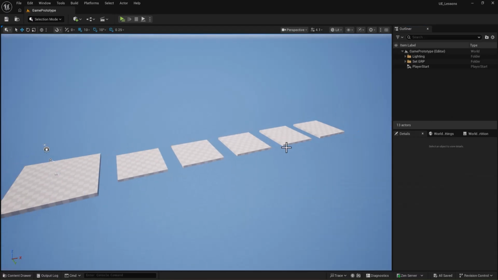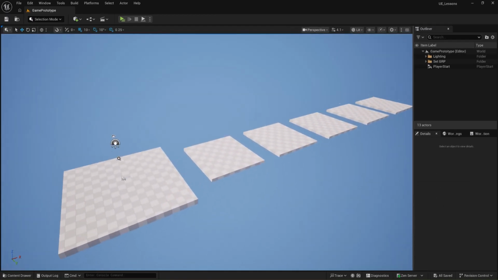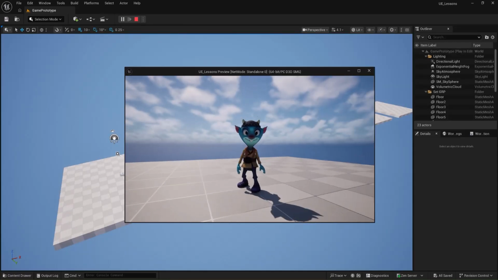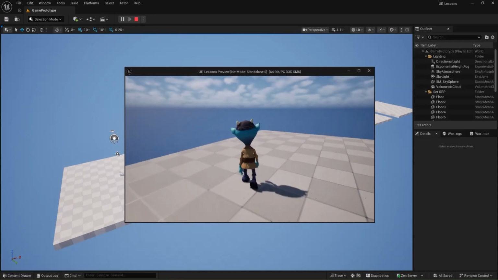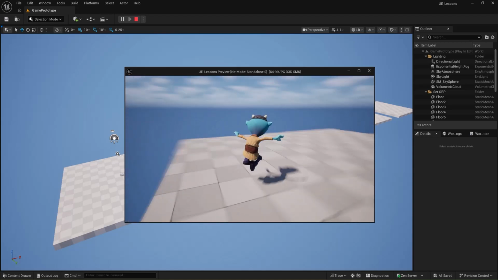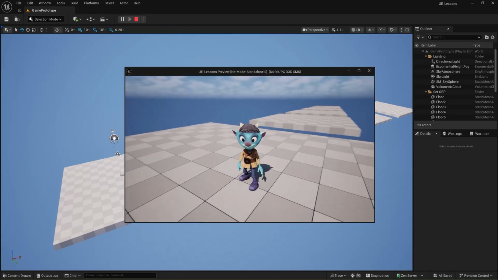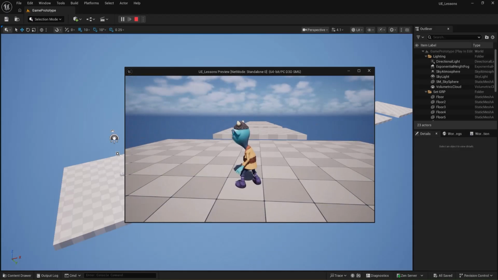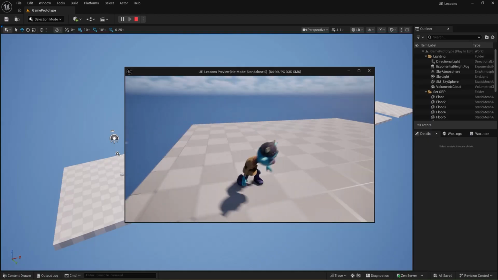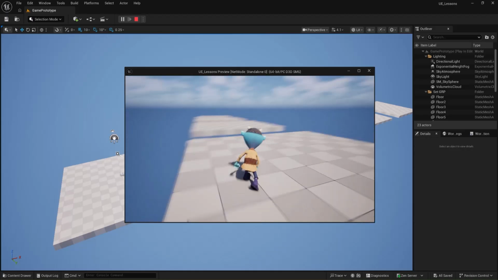I have already launched the game. I've prepared the level of the game. So if I play the game, this was where we stopped from the last time with this same character. We can walk around, we can run around, and then we can jump. These are all the functionalities that the character has right now. But right now, we don't have anything to engage the player with. The only thing the player can do is just run around and jump across these gaps.